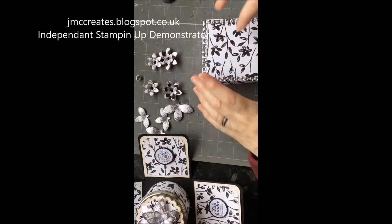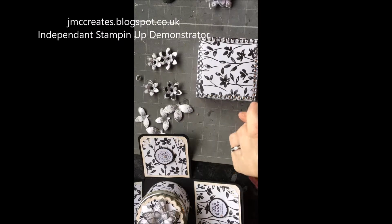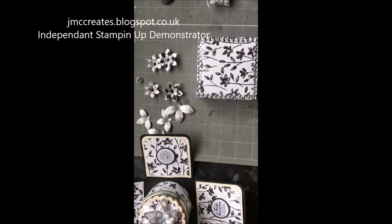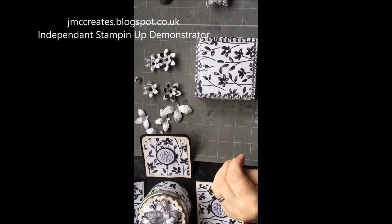Now, I've taken the lid and I have put gems all the way around it, just because I have them and I could. And to make it pretty, my glue gun is switched off. If you don't, sorry about that, forgot to switch the phone off. Not that I really know how to do that, but technology is not my strong suit.